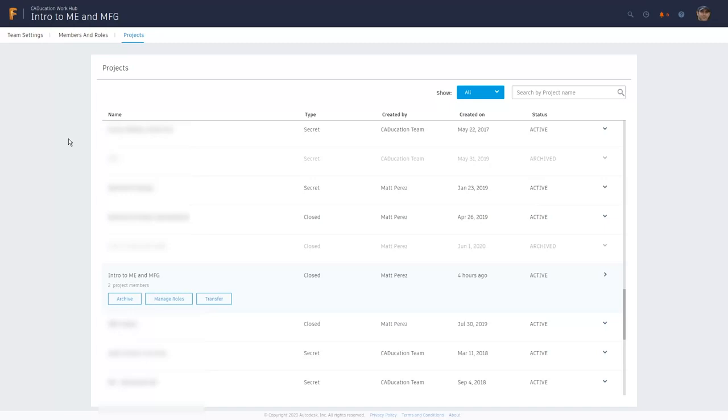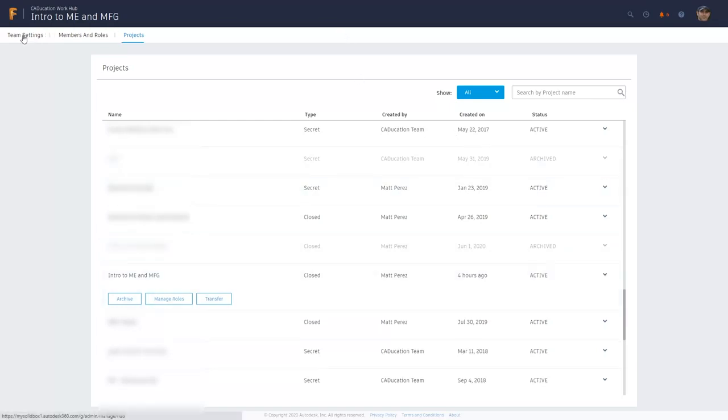And if you have team members, note that they'll be able to see all the data inside of the hub, but there are certain limitations for certain types of projects. If projects are secret, they'll only be able to see them if they're invited. If projects are closed, they'll be able to see that data and request access, and if projects are open, they'll be able to see them.